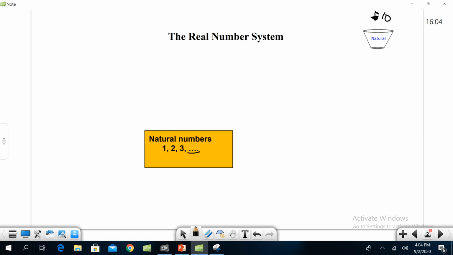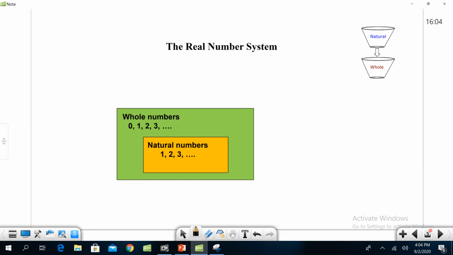So next we're going to now include 0. So natural numbers are 1, 2, 3, and then now we're including the number 0. So whole numbers, that's what these are called. Whole numbers is 0, 1, 2, 3. So it's 0 and all my natural numbers. So I am not able to say that 0 is a natural number. Remember, natural numbers start with 1, 2, 3, but whole numbers are 0 and the natural numbers.